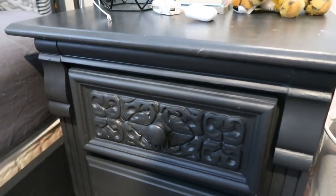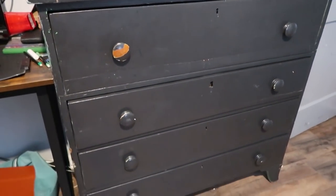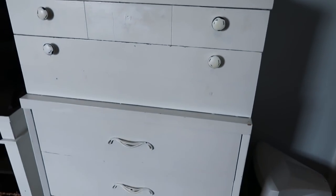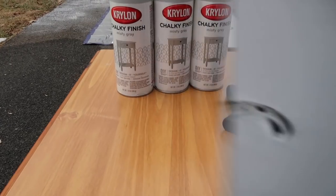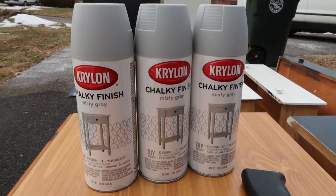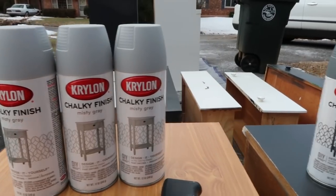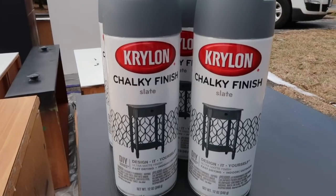So this is some of the furniture that I'm going to be painting. This was an old nightstand. This dresser's over 100 years old. We got it when he was born, used it for him since he was born, and it was also his changing table. And this is my husband's old dresser. We had two of these. I had a big one with a mirror, but I'm actually getting rid of that one because I don't need that much space anymore. So I decided to just use his and Jackson's, and then Jackson got some new dressers.